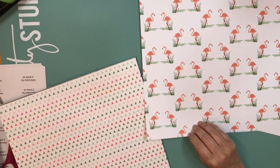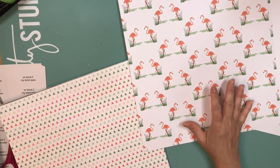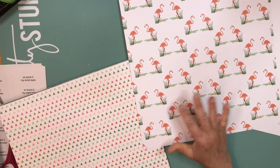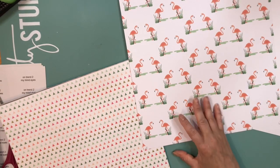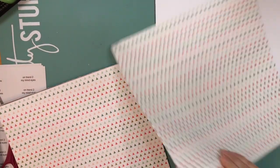Flamingos. This one right now I have in a category only of summer, but I'm thinking of doing just a flamingo category because I have a lot of flamingo papers. So I'm thinking about that. So this one also goes in the multi.